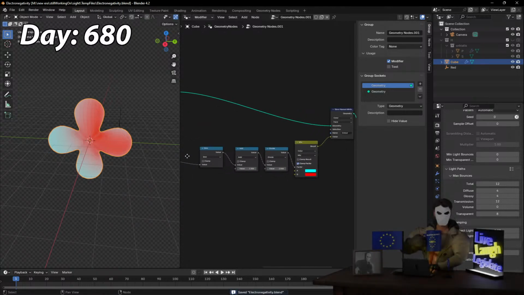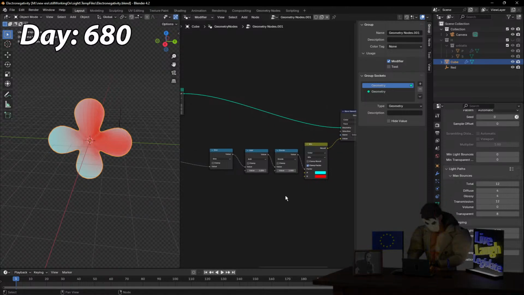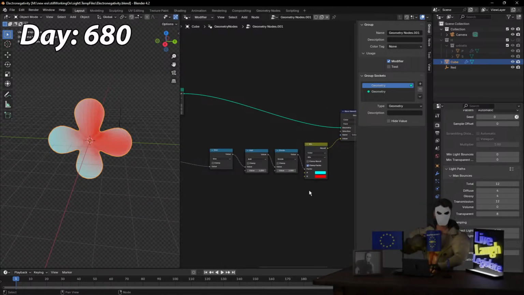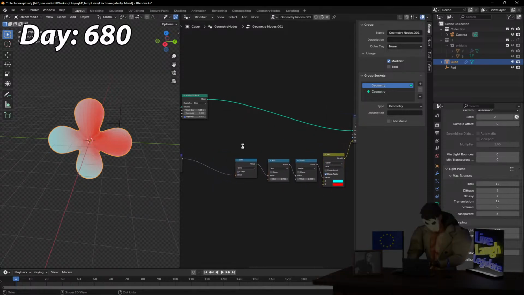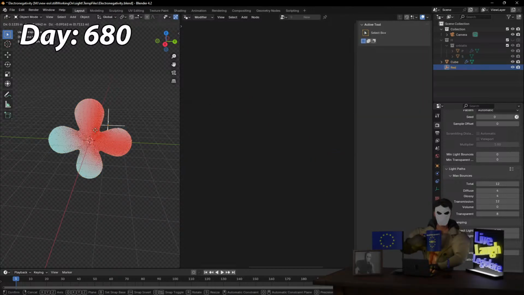Try using a color ramp. I don't really have a need for it. I don't really have a need, this already will do the trick. See, you're doing a lot of Blender animations, that is my job!